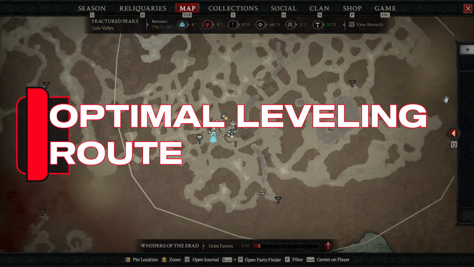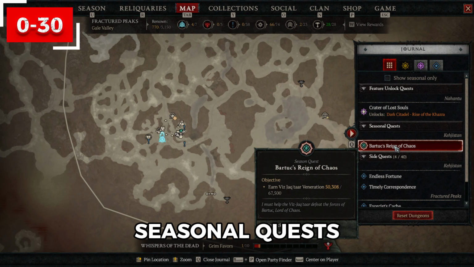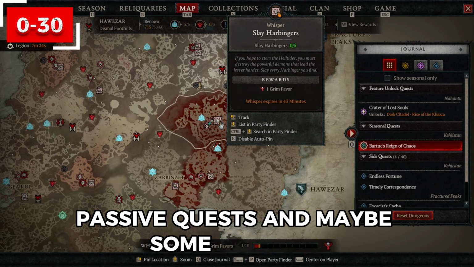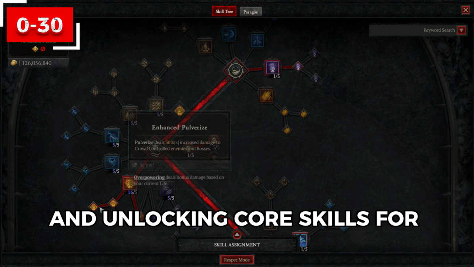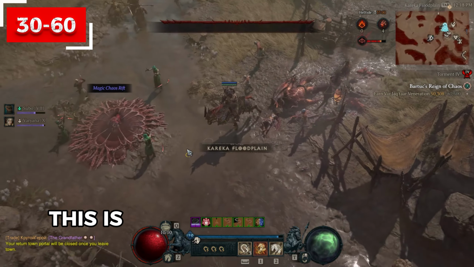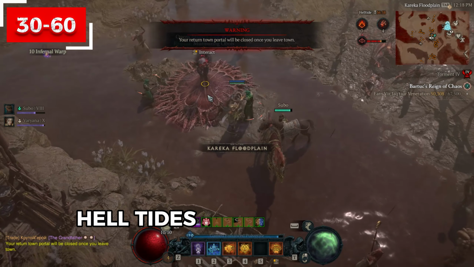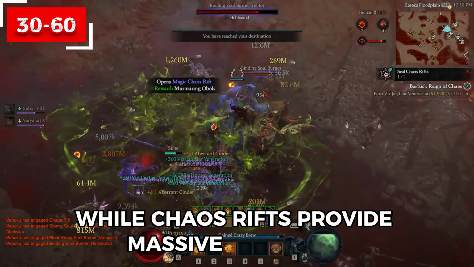Number 4, optimal leveling route. No matter which build you pick, follow this route. 0 to 30: seasonal quests, passive quests, and maybe some Helltide when it's up. Focus on campaign progression and unlocking core skills for your build. 30 to 60: Helltide, Chaos Rifts, and Fleeting Hordes. This is where the real XP gains happen. Helltides give consistent experience and gear, while Chaos Rifts provide massive XP bursts.